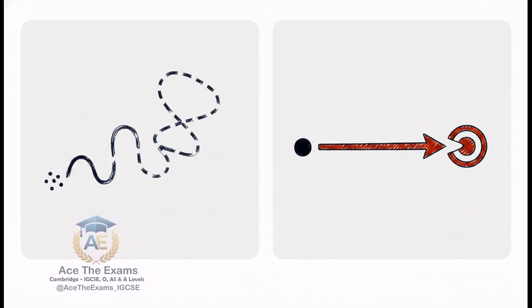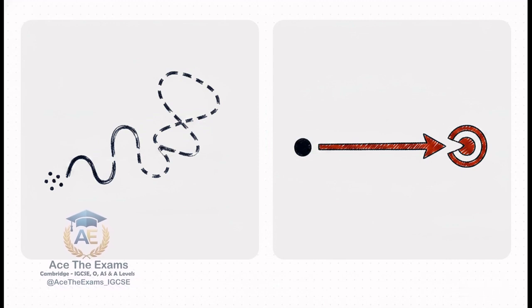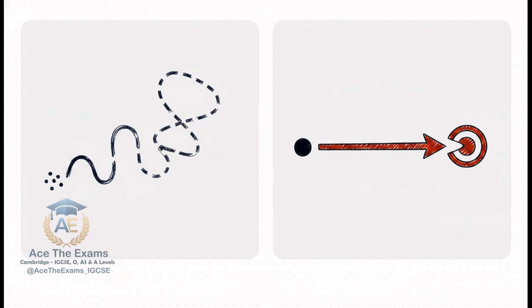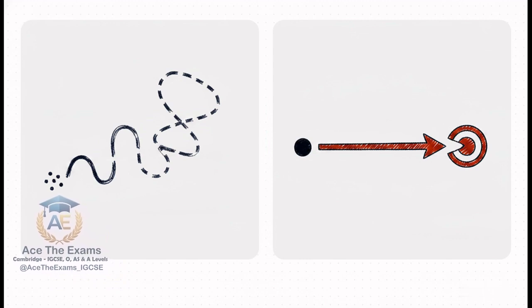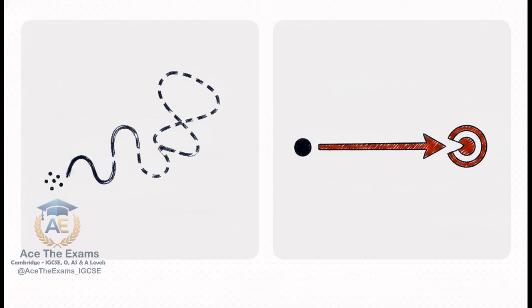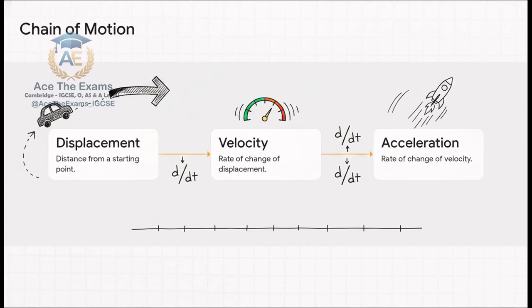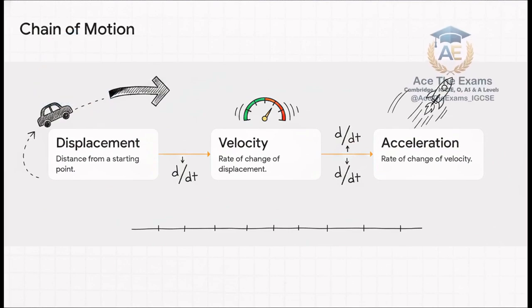A scalar is a simple quantity that only has magnitude, like basic speed or distance. But a vector crucially adds a specific direction. So in this mathematical universe, distance becomes displacement, and speed becomes velocity, because we now care entirely about where that object is physically heading. Motion actually tells a sequential, highly logical mathematical story.